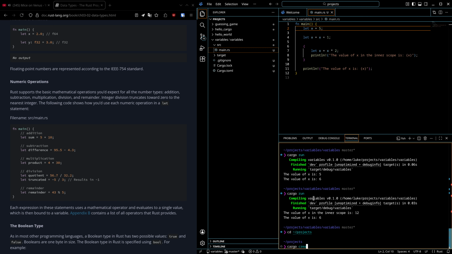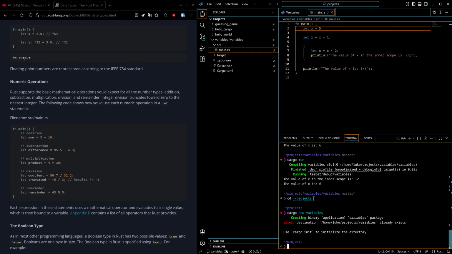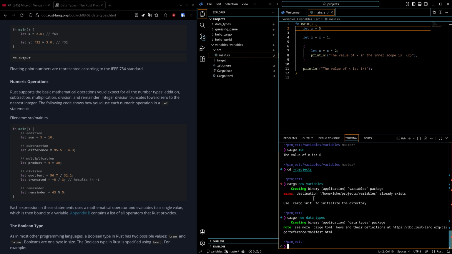Cargo new variables. Oh, I'm stupid. Data types.